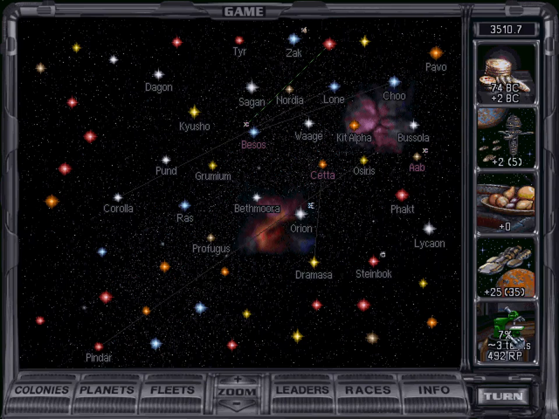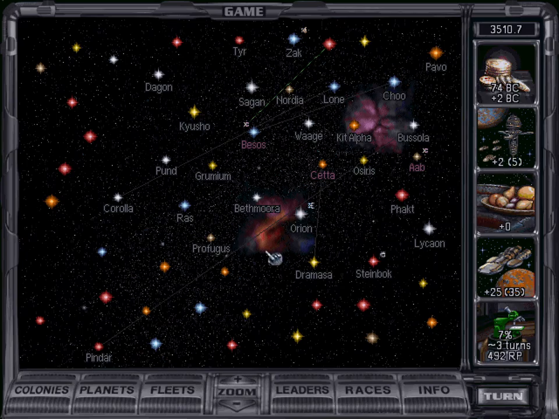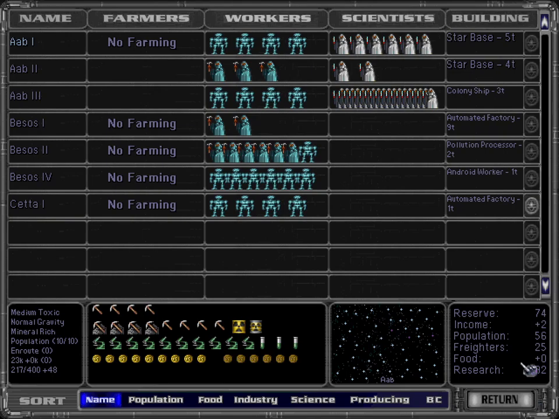So what are we doing? We are doing graviton beam. We are doing a colony ship, and that will give us... what will it give us? Next is Starbase.